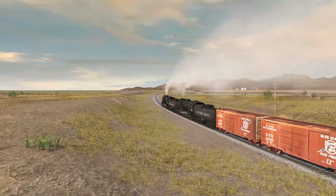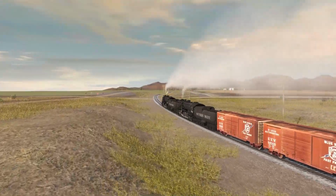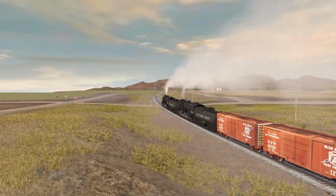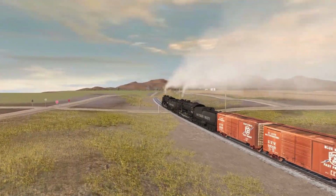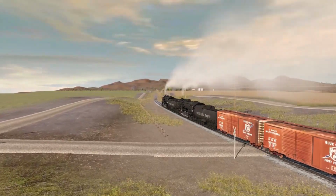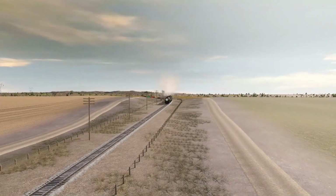However, there is some stuff going on out here. We're coming up on another road crossing the track, and then there'll be a road paralleling the track on the left, and another one paralleling the track on the right. It's almost like we're downtown or something.